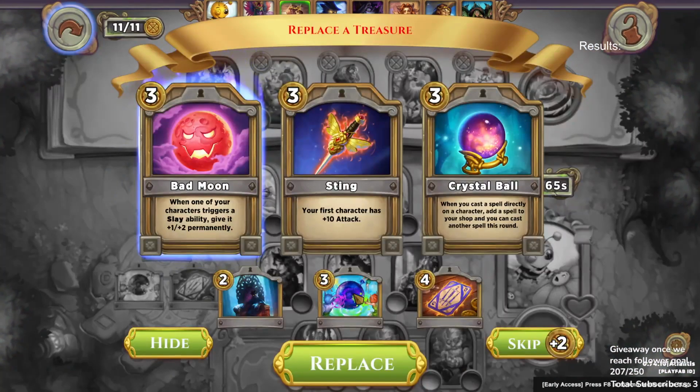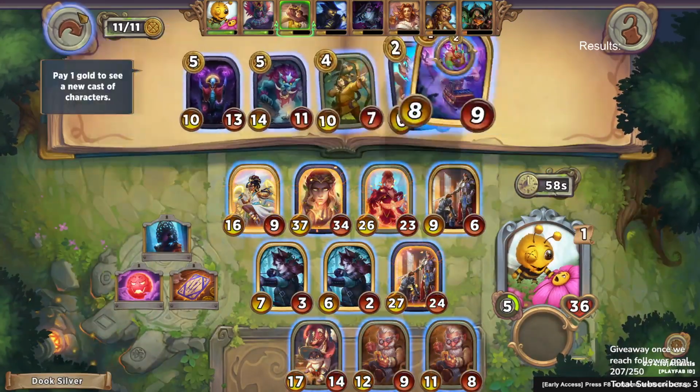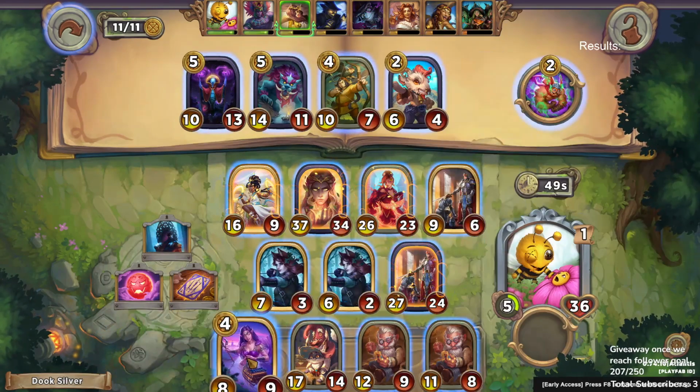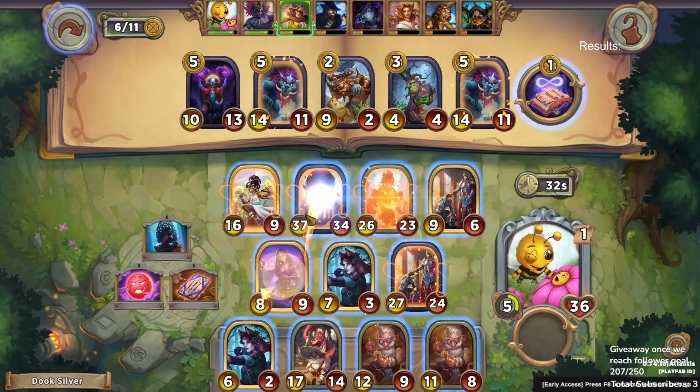And we're gonna take a Bad Moon. We're not going to get a ton of stats, but it's just going to increase our basically natural scaling. We have so many different ways to just naturally increase the size of our board. And I think with the Bad Moon in conjunction with the Cursed Throne, this Riverwish Mermaid is a pretty good pickup. And then we get two Neans in the shop.